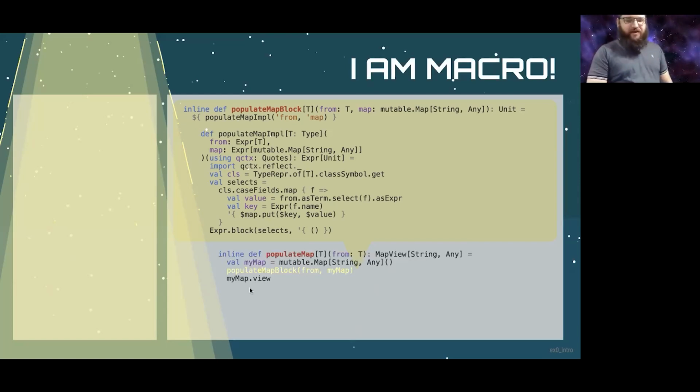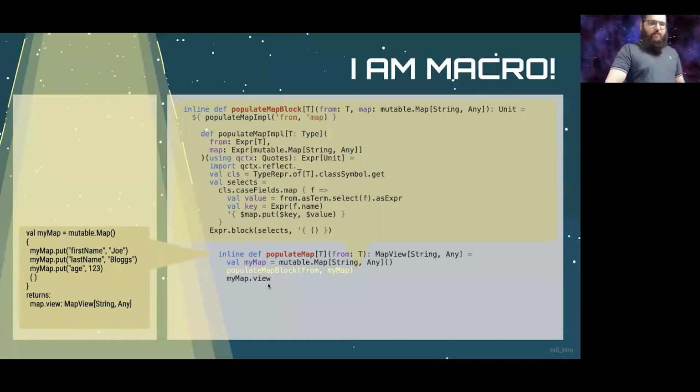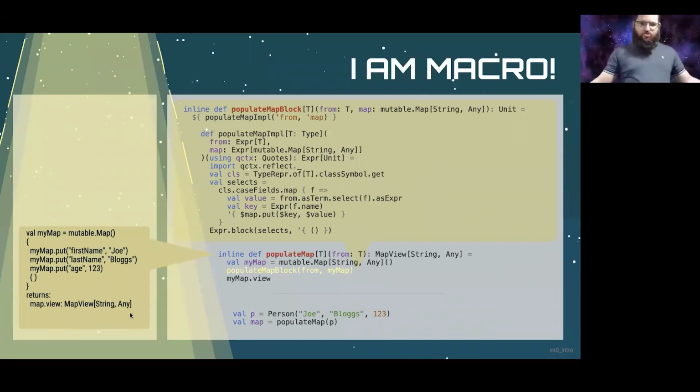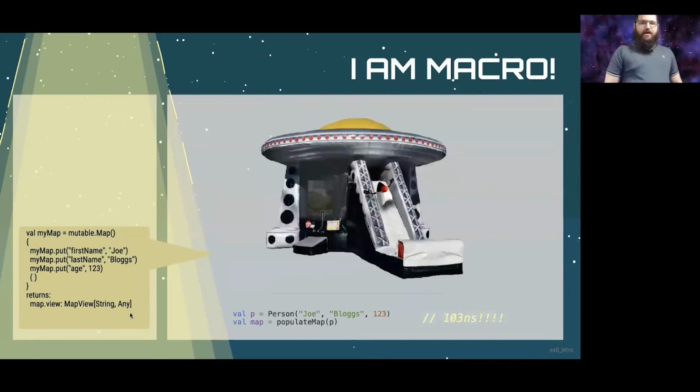Then we can take this mutable map and give the user an immutable view, and that's what's coming out now. We have a function which gives us back something that's essentially immutable, and it gives us almost the performance of an immutable data structure. Okay. This is nice, but it's a little bit of a toy example.